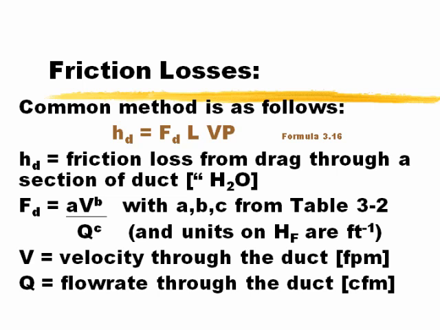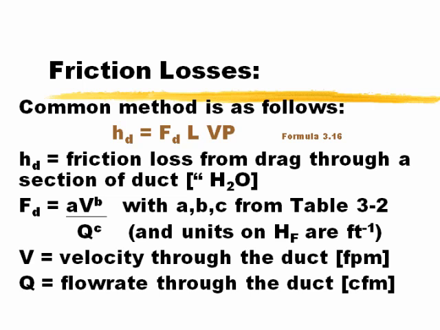There haven't been substantial changes through the years, but the one thing you will run into is when I present a formula number, it may be a little different in your version of your textbook based on the edition that you have. So what I've referenced here is the latest and greatest edition, the 28th. So Formula 3.16 says, this is what we use to calculate a friction loss from drag through a straight section of ductwork, so in inches water gauge.